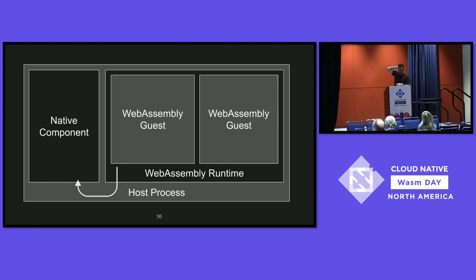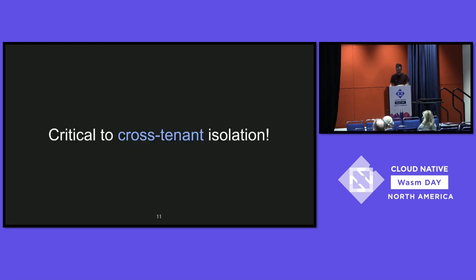And so we can see here on the slide, we've got a program, and we've got a WebAssembly guest making a host call that calls back in through the WebAssembly runtime to the native component. Critical to WebAssembly's security model is that the guest only receives access to the set functionality that the host program wants to expose. Any additional access is attack surface. It's stuff that leaks out. And especially in cases where a single program loads multiple guests from different tenants that don't trust each other, it's really important that this boundary be preserved.